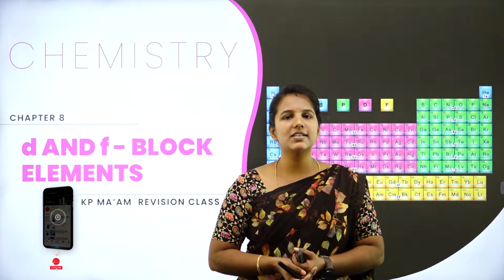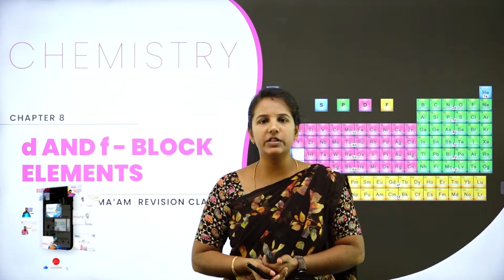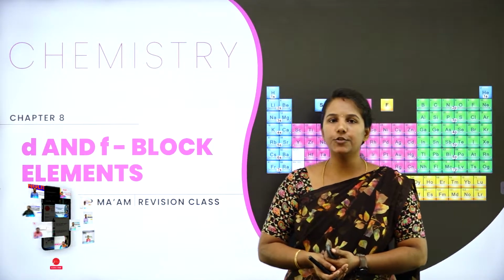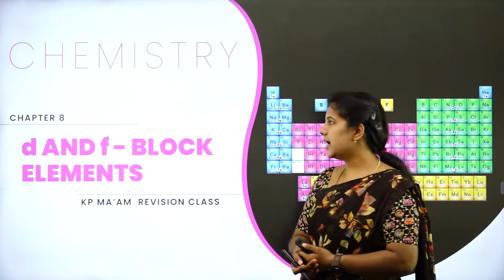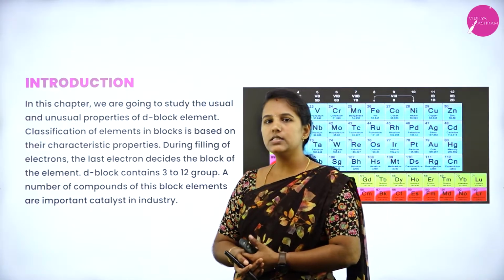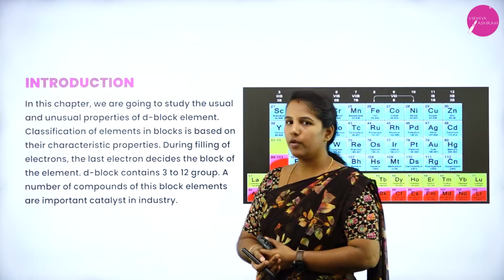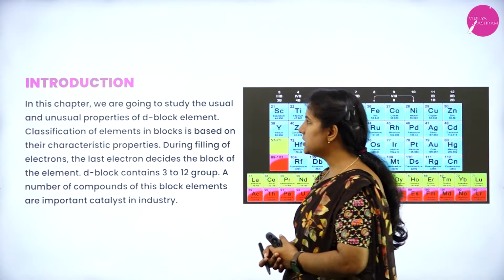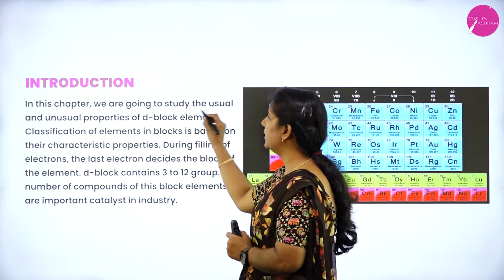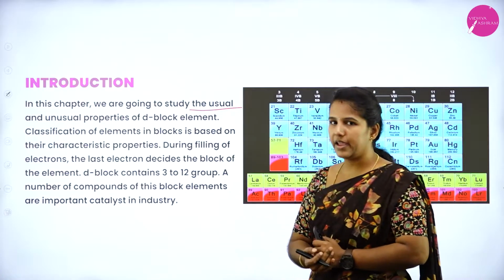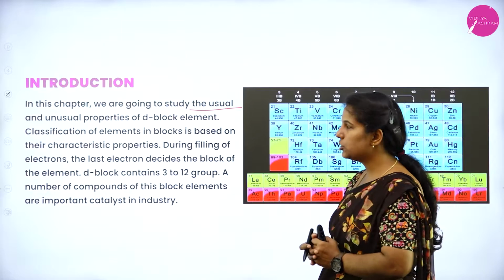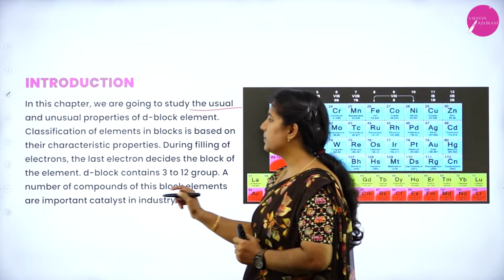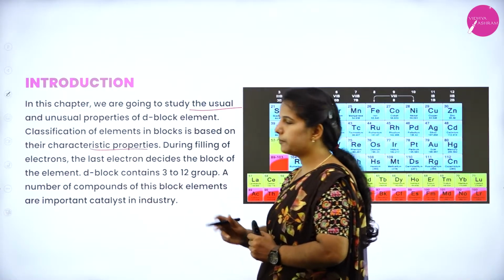My dear students, in this session we are going to start with one more unit, that is Unit 8, D and F block elements. So let us understand what the D and F block elements are all about. In this chapter, we are going to study the usual and unusual behavior or properties of D block elements and the classification of the blocks based upon their characteristic property.